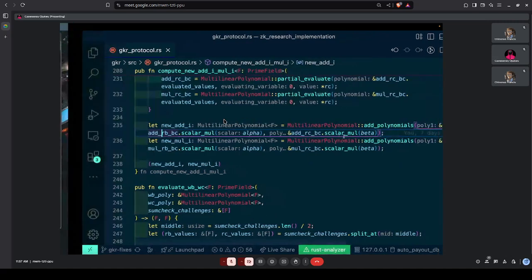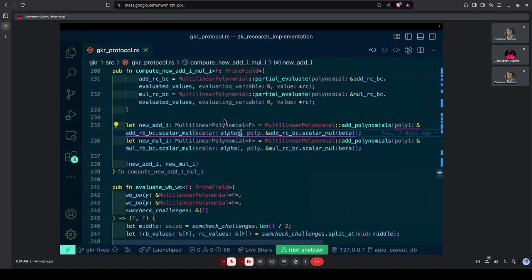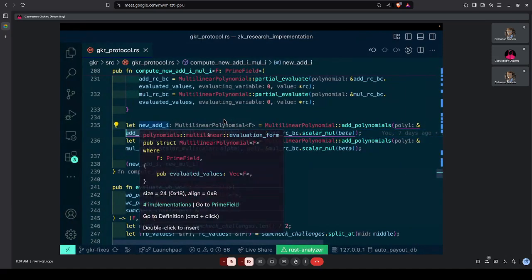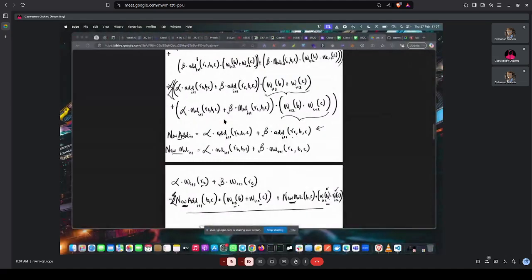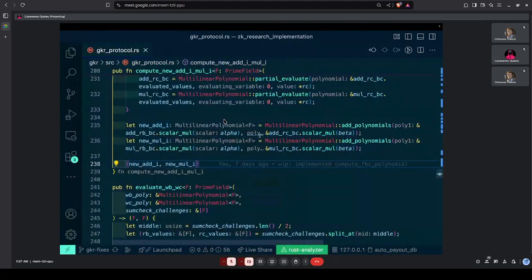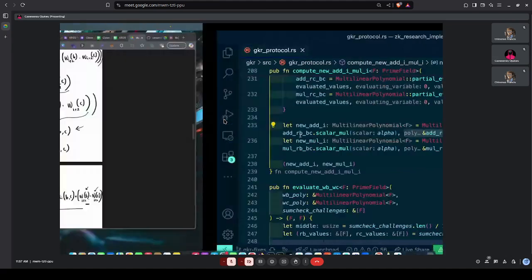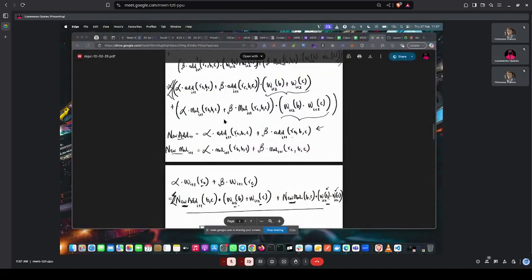This stuff I just highlighted is alpha times this, while this other one is beta times this.